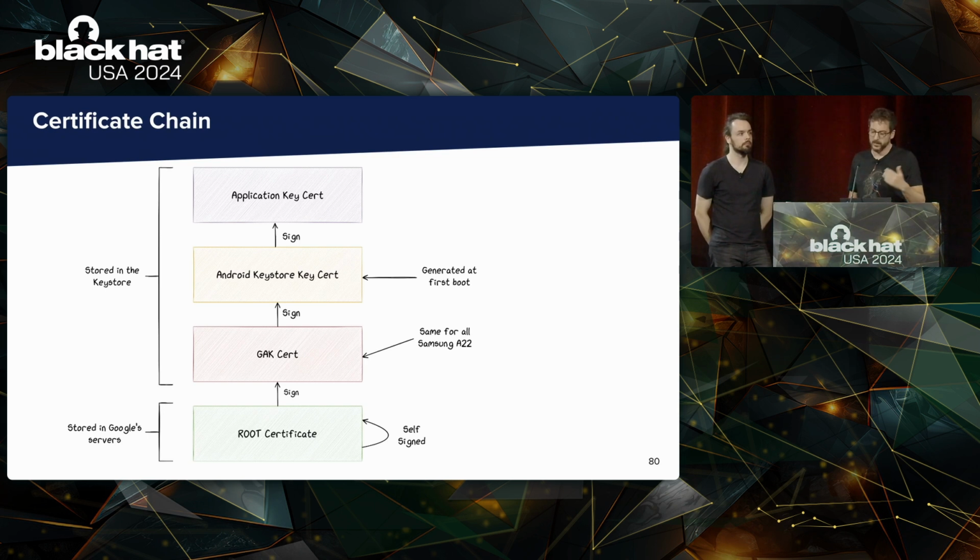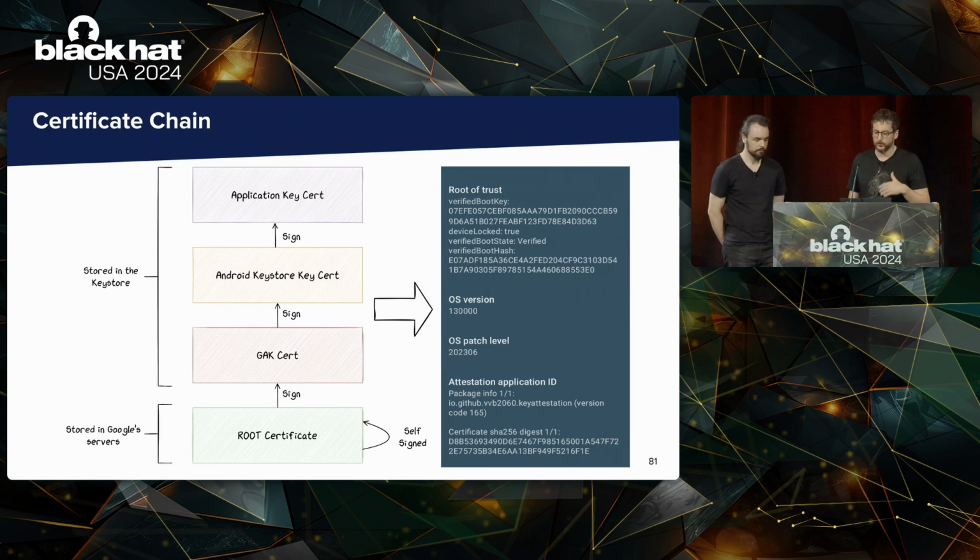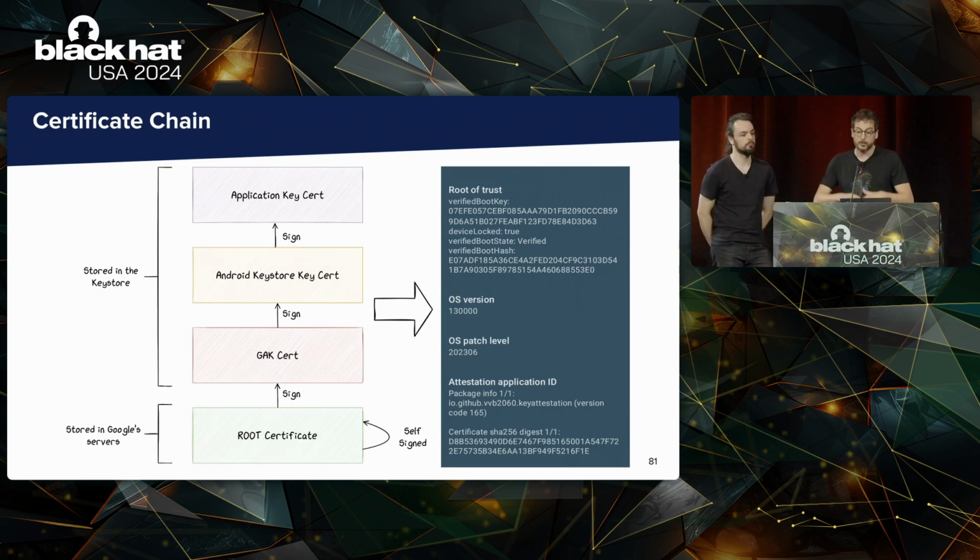Then in orange, you have the Android Keystore Key, which is unique per device, and finally the application key that is generated along with the attestation. And as I said, you have a bunch of information that comes with this attestation that is basically unique per device. I mean, it represents the device. For example, you have the version of the OS, and you have a couple of fields. I'm not sure you can read from here, but you have the hash of the boot partition. This might be one of the things SafetyNet detected because we modified the boot partition, so the hash may have changed.